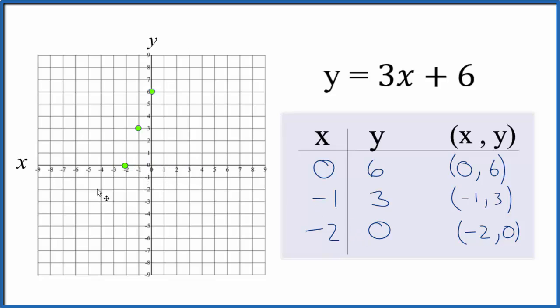And there's our line, you can see it. Let's put a line through that. And we'll put arrows to show that this goes to infinity. So this is the line, the graph for y equals 3x plus 6.